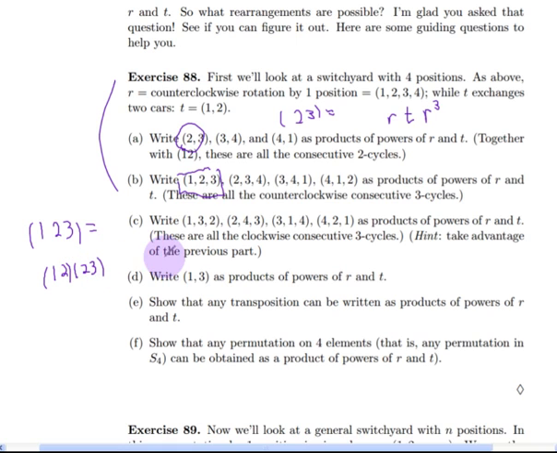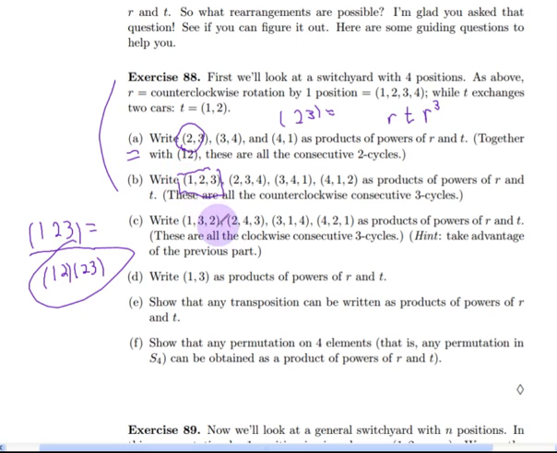Well, if I put 3 into this permutation, 3 goes to 2, and 2 goes to 1, so that works. If I put 2 in, 2 goes to 3, and if I put 1 in, 1 goes to 2. So in fact, this is true. So you can use this fact to find the representation of (1 2 3) in terms of R and T. I'll give you another hint. We already have a representation of (1 2). That's T. And we have a representation of (2 3); we got that from part A. So that's how you're going to get the representation of this 3 cycle.